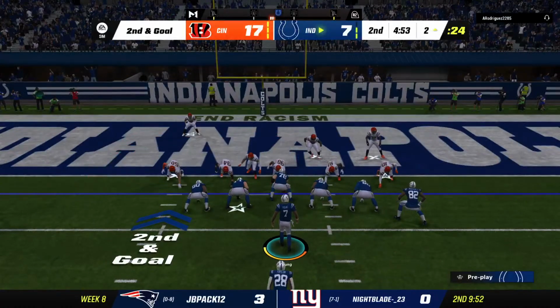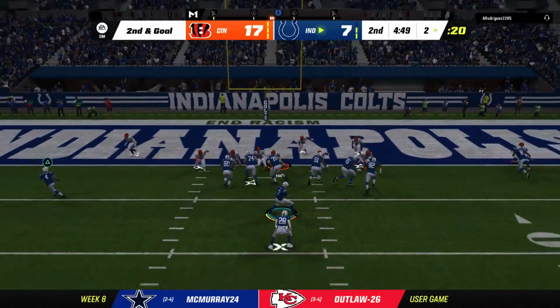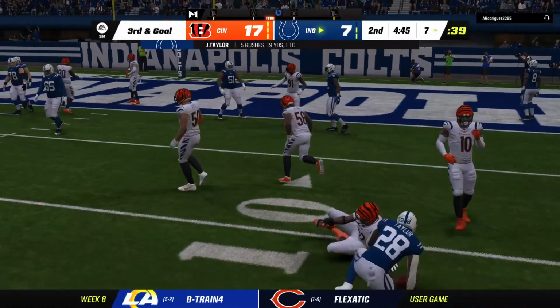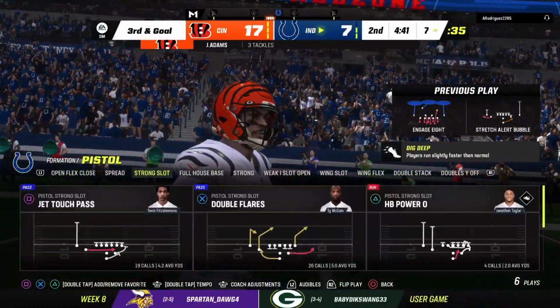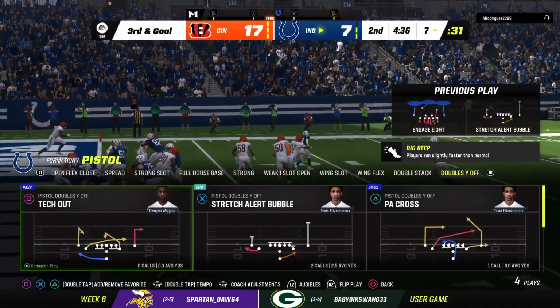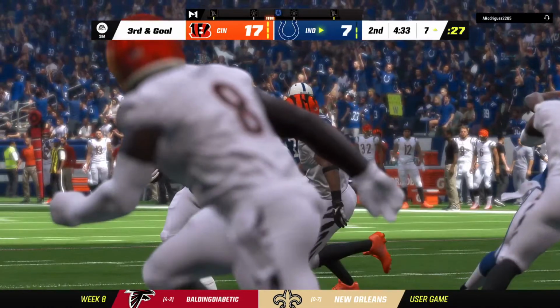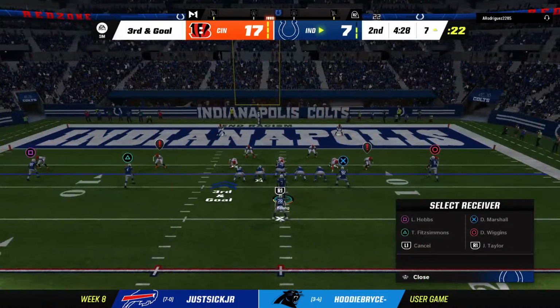2 of their 3 red zone trips so far, they've come up empty on. They'll look to reverse that trend on 2nd and goal. They'll look to run with Taylor. And he goes backwards on this one, losing yardage to the 7. That's going to go down as a loss of 5, and it brings up 3rd down. The defense was ready for the run-pass option, diagnosed it perfectly. Not only did they stack him up at the point of attack, but he was met by a host of light-colored jerseys.